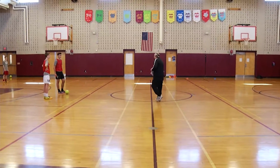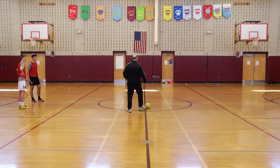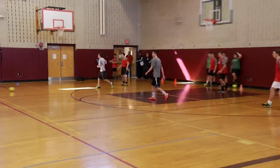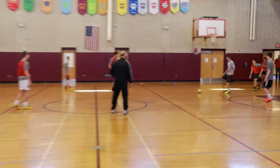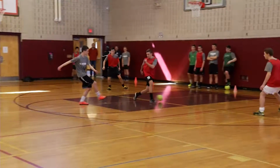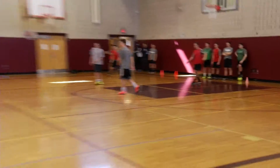Nobody's allowed over the halfway line where I'm standing. Let me have the ball, please. Good. So you might want to get pushed up, greys. And reds have it. And let's play. Play the ball into the reds. Good. And defend. You're trying to score in those goals. 1-0 for the greys. Play, play. Nobody's allowed over this halfway line.